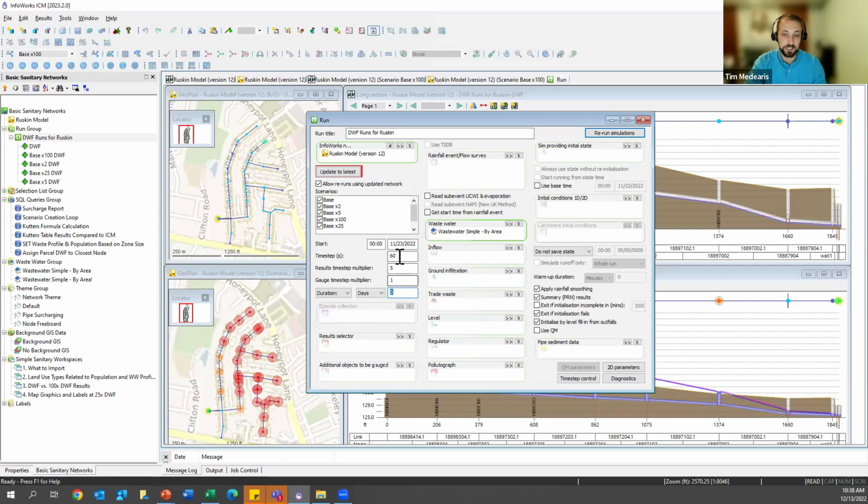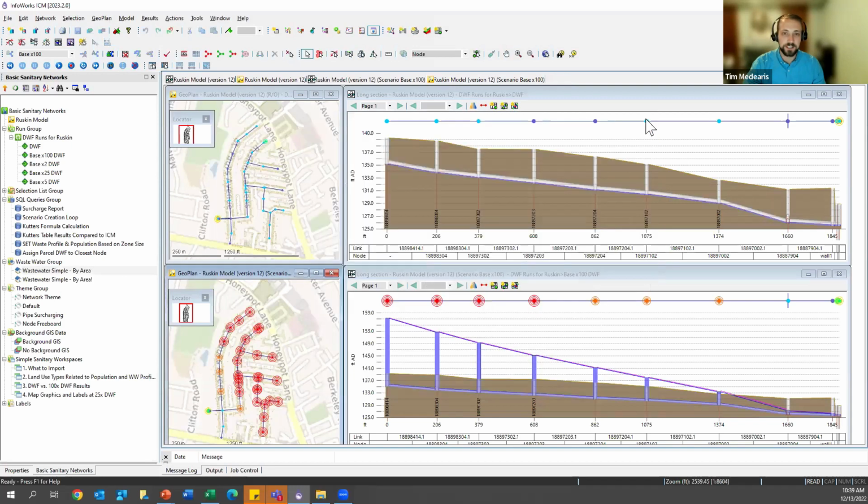And I really didn't have to specify anything for these time steps. So again, the way these runs are generated is just simply by dragging and dropping those elements in here. And again, there are lots of other things you can do within InfoWorks ICM, and maybe you'd have to do these things in the future, right? As your utility does more than just capacity analysis. But if you just want to do this with InfoWorks ICM, you can certainly do that. And these are the only boxes you really need to worry about here.